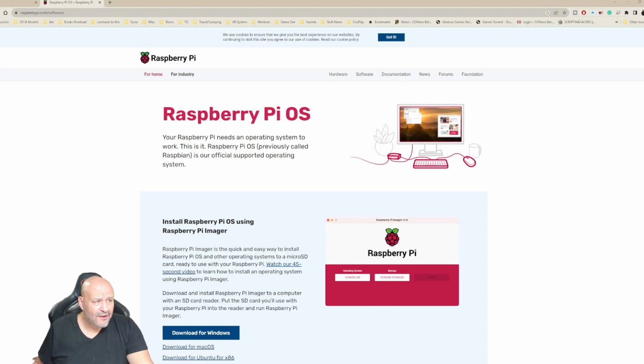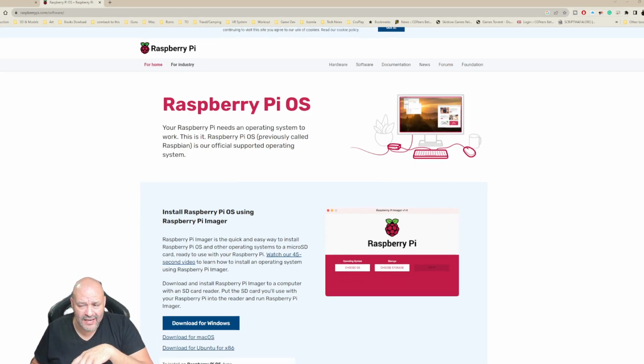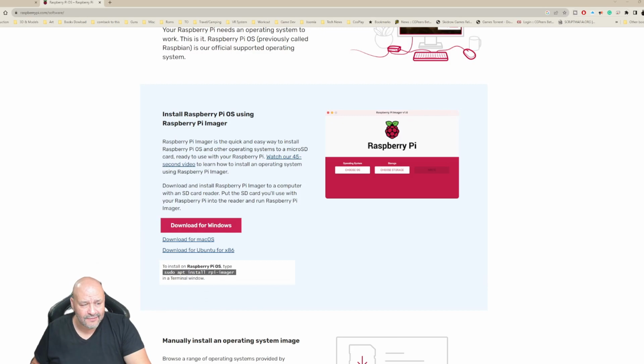So you can go here and you can find the description anywhere pretty much. If you just Google Raspberry Pi OS, you'll get this link automatically. So we're going to go ahead and download for Windows here. We're going to go down to the device and we say Windows, but they have other applications too. And we already have our SD card in our computer too. So we're going to download the application.